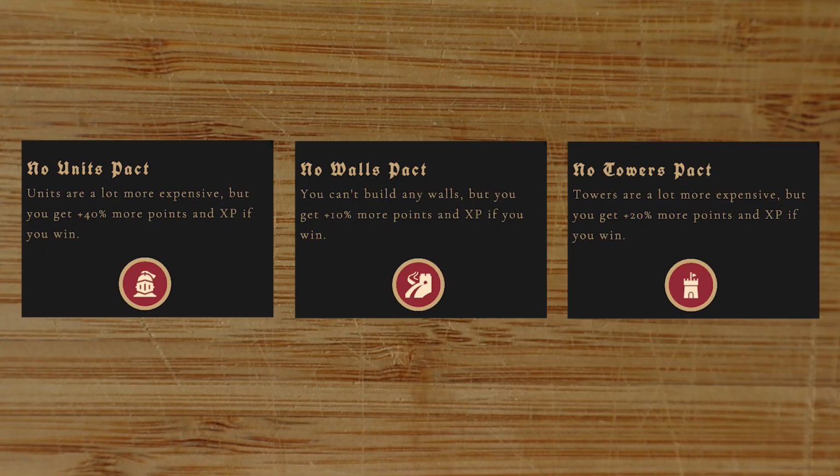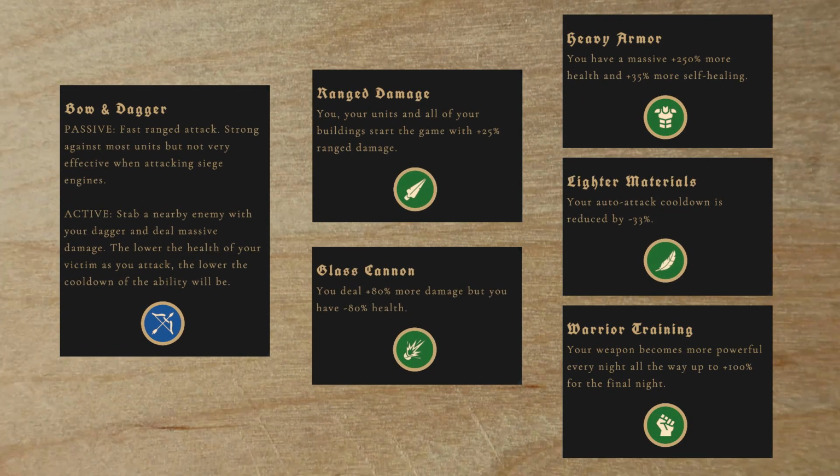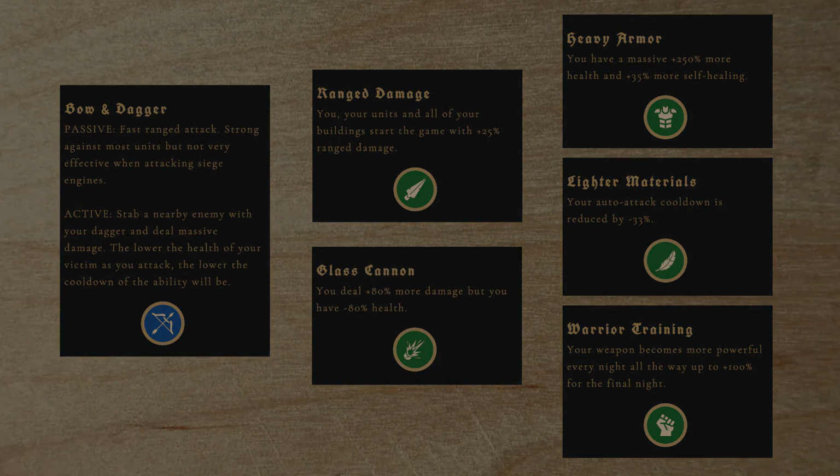For our weapons and perks, we're going to run with the bow and dagger, range damage, glass cannon, heavy armor, light material, and warrior training. The heavy armor is really going to help us because we're using the glass cannon and we're doing minus 80% health, so that heavy armor is going to help a lot.